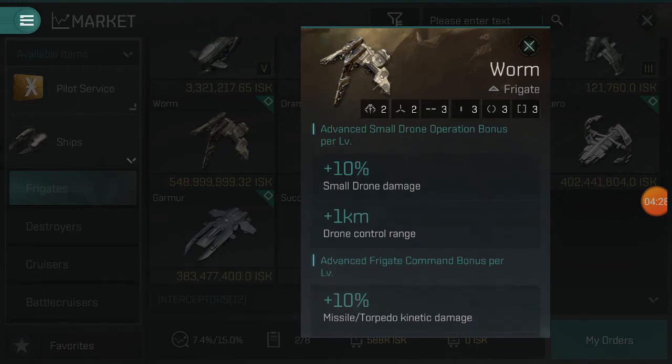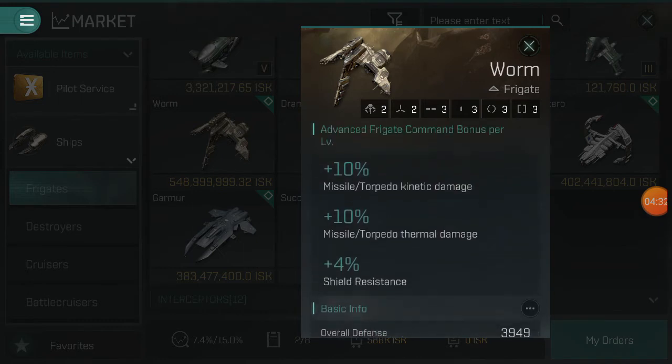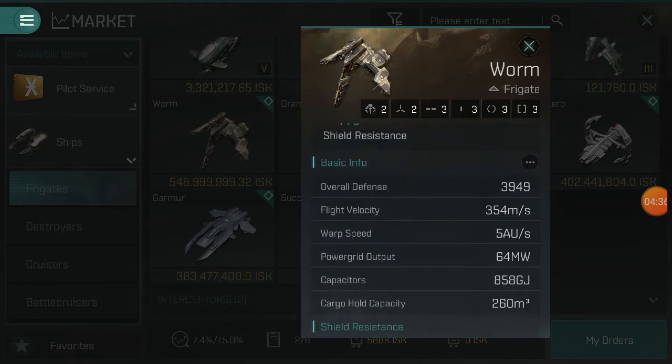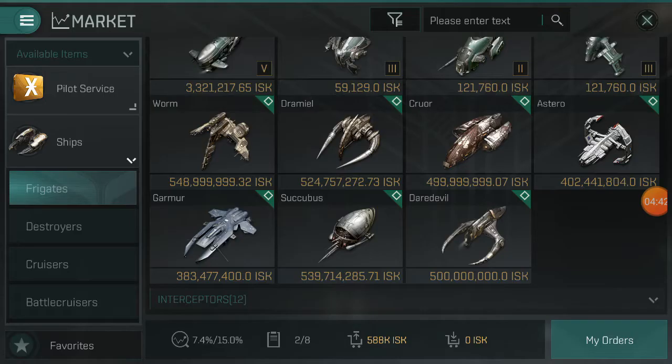Right, let's see which vessels there are to choose and what's their speeds. Now I'm going to go through all with just the basics. I'm not going to open out anything in particular. Flight velocity 354 meters per second. Drones and missiles, okay, that's what I've got with it. Let's look at the next one, the Dremiel.